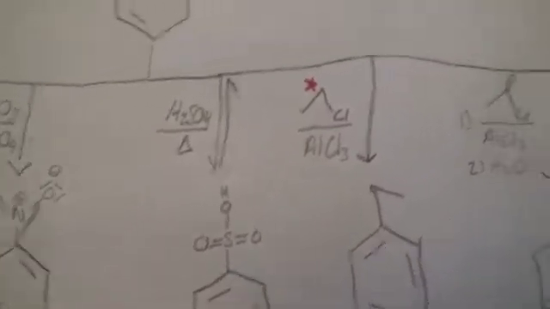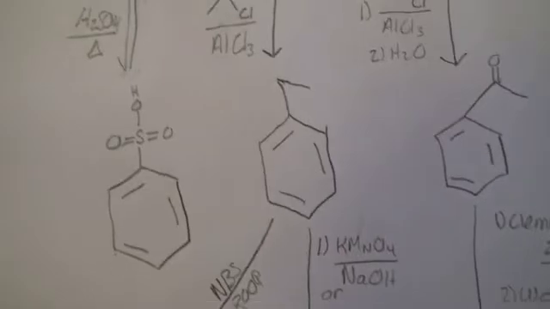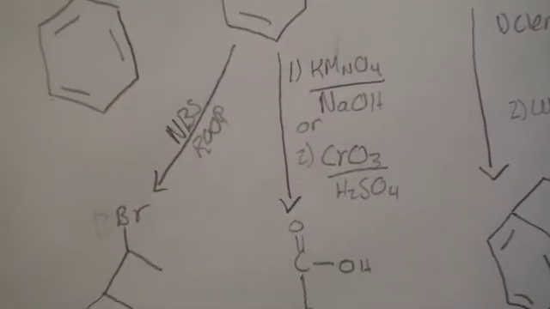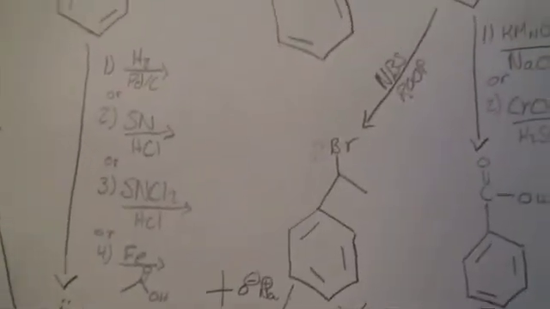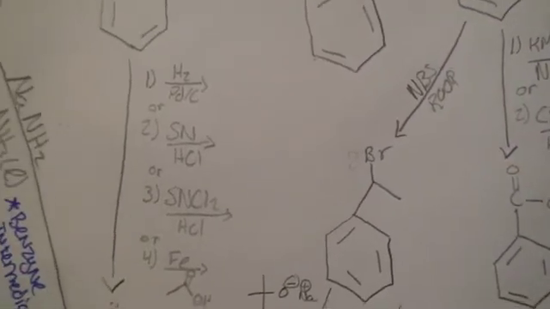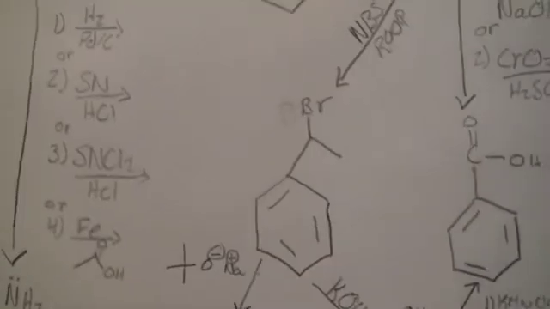Back down to this mess right here that we haven't covered yet that starts with the Friedel-Crafts alkylation. If you want to take that, cleave off everything but the first carbon to make a carboxylic acid, you can use strong oxidizing agents like KMnO4 and NaOH if you want basic conditions, or CrO3 and H2SO4 if you want acidic conditions. If you want to pop a bromine on allylically, use NBS, ROOR, which we talked about in our last video. Well, it's benzylically in this case, but it also works for allylic.